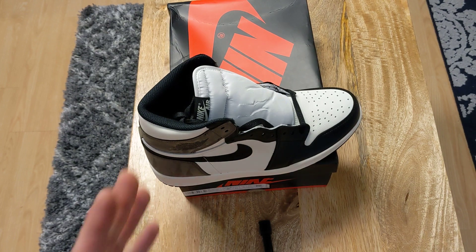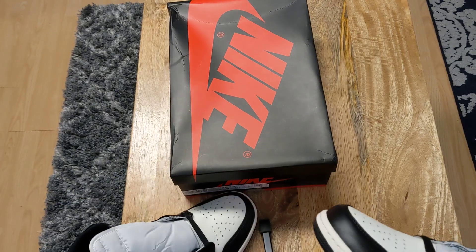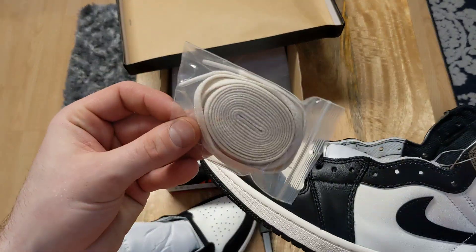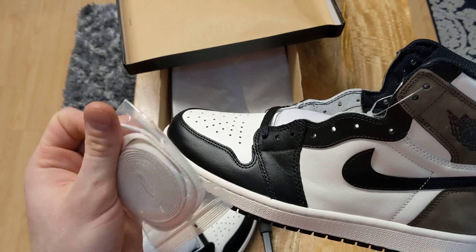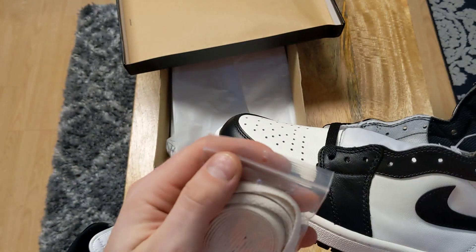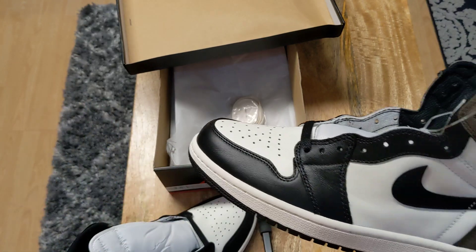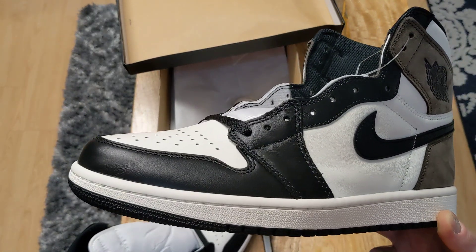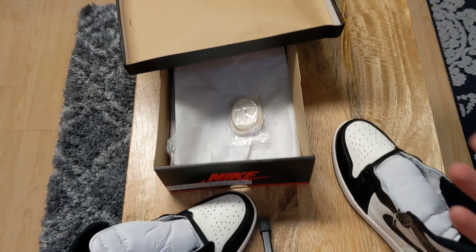They did come with the off-white laces — nothing really to toot your horn about, just some shoelaces, but gotta mention it. The off-white tag is supposed to be up here but fell off. Back in the day you used to be able to tell by the lines on these little baggies, but it's 2022 — these guys have it on lock. Stop paying resale, it's ridiculous.